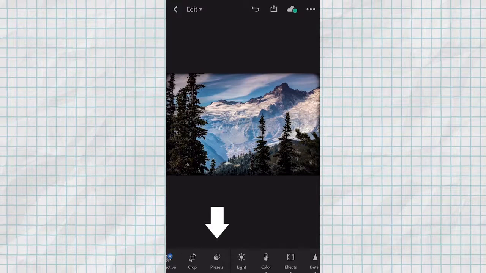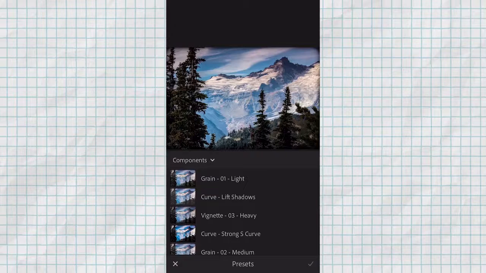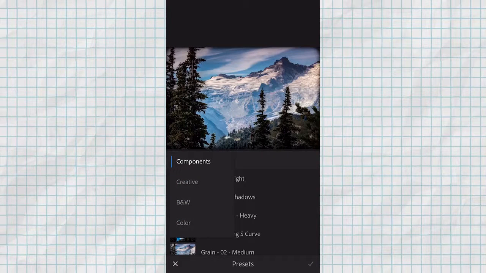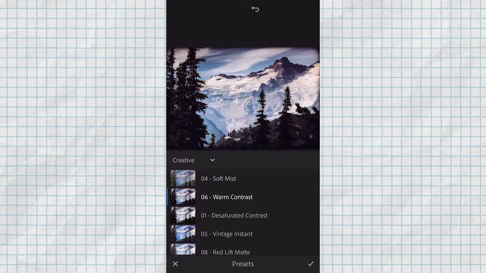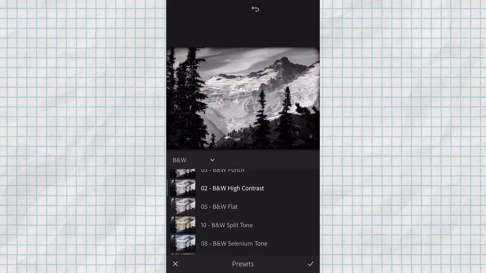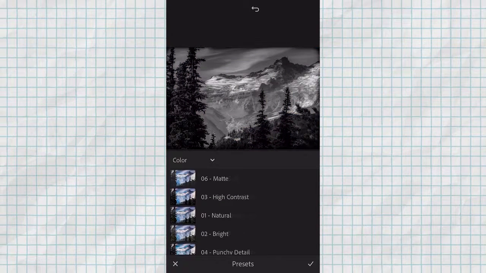And you can actually apply presets where you can click on creative, black and white, or color. Let's just go with creative for the sake of the example. And you can apply different presets that Lightroom has already made. And this is applying them on top of my effects. So typically, if you're going to apply a preset, I would do it before you start changing everything. And you've got more with black and white, different types of black and white, as well as color.